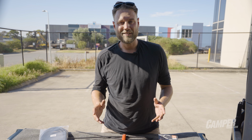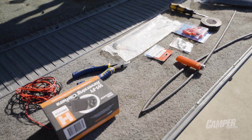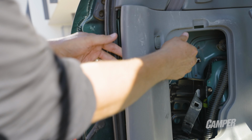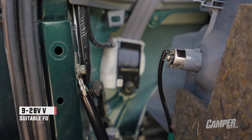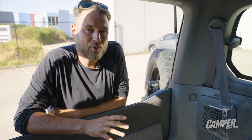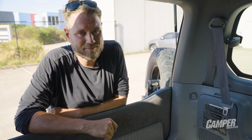For us lucky shitty old Landcruiser owners, we don't need that much. We only need these tools to put the HX-2 reversing camera in your car. To get to the cigarette lighter, I need to pull a few panels to the side, then it's easy. Handily, there's also a good factory earth, which I'll tap into. You really should put a ring terminal on an earth and bolt it in, but we're dealing with milliamps, so I'm okay just to tap it. Now, it's also a good idea to leave a good length of extra wire, just in case you need it. It's easier to trim it than to add it.